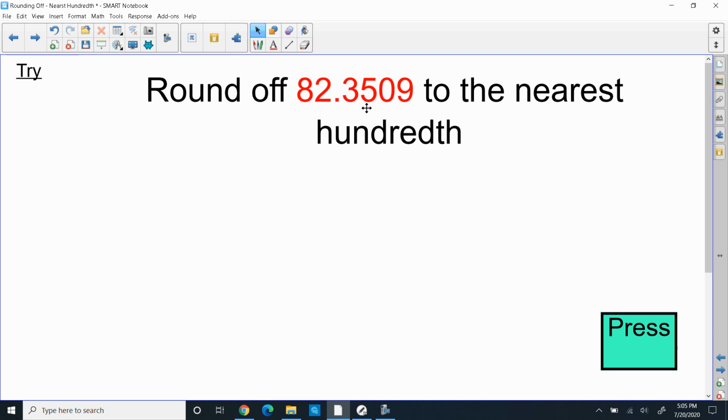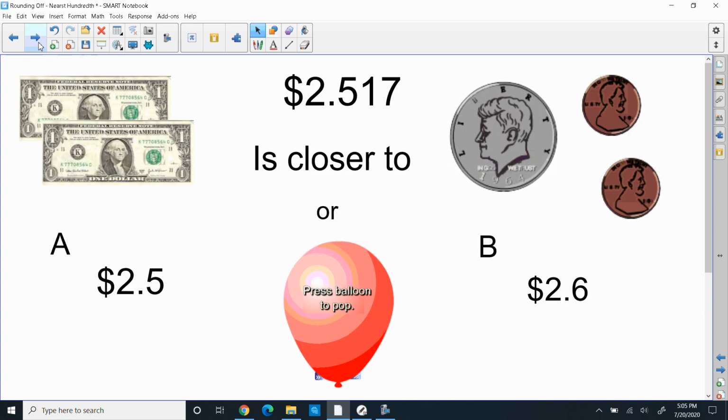So is that going to be 35 cents, or is it going to be 36 cents? So go next door and see if it is 5 or more. If it is, add 1 penny to here. If not, just cut it off and leave it there. So it looks to me like that would be $82.35. So I hope you got that answer. So, but check it out.